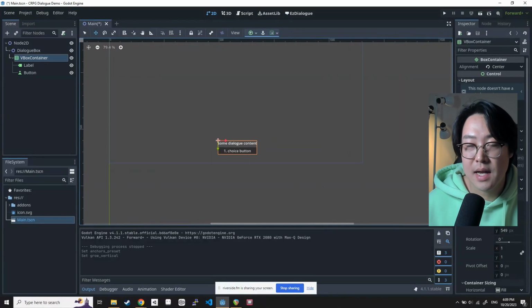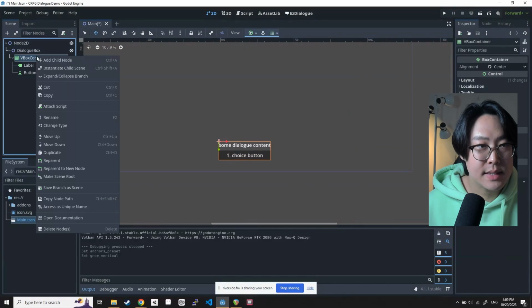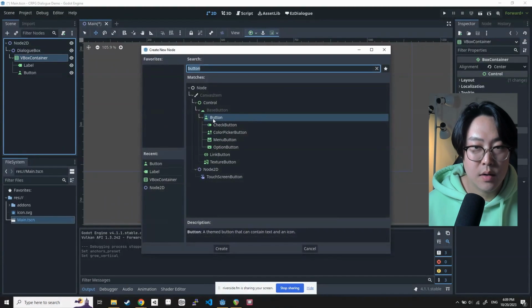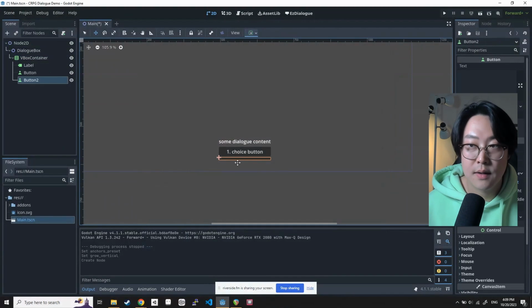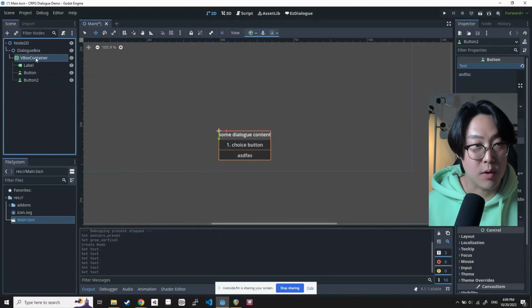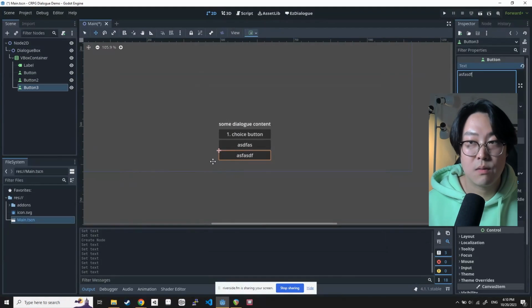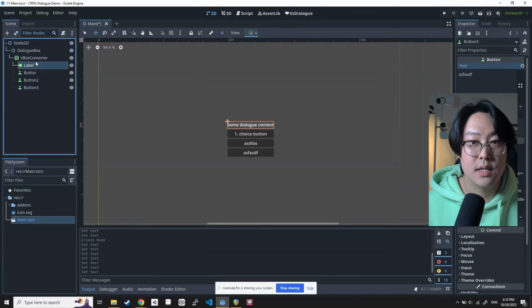And of course, there are some settings that you can set up that make it better. But let's test it out here. A button. So you can see that it just grew upwards. If I add one more button, it'll go up. Yep, great. So the container is set up.